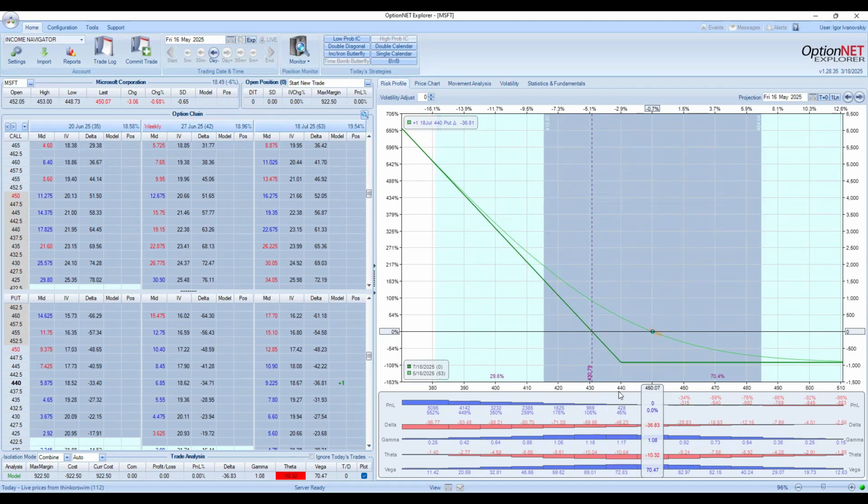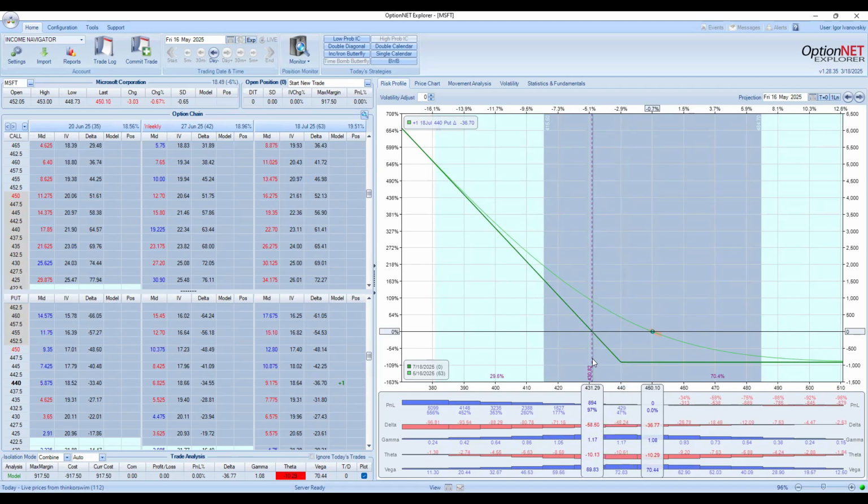That's why buying long puts gives you the right to sell the stock at the strike price to somebody else. So if I, instead of placing a stop loss, go out and buy a 440 put, maybe 63 days out, so until July 18th, I have the option to put the stock to somebody else at 440.